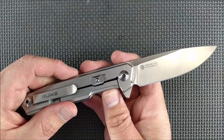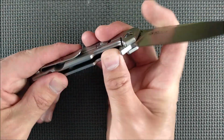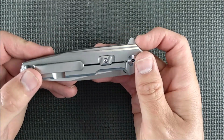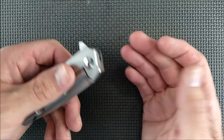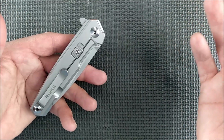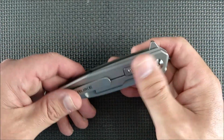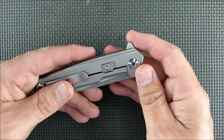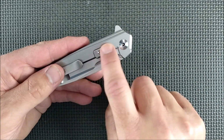So some people think it's way overkill. I'm in that party generally. Don't find it necessary, but it's not in my way, so I really don't mind if it's there. It could be helpful for some people, and maybe even some scenarios I might use it. I haven't really yet, except for maybe once or twice. And I carry a knife every day, and I've got a lot of these knives with these beta locks.